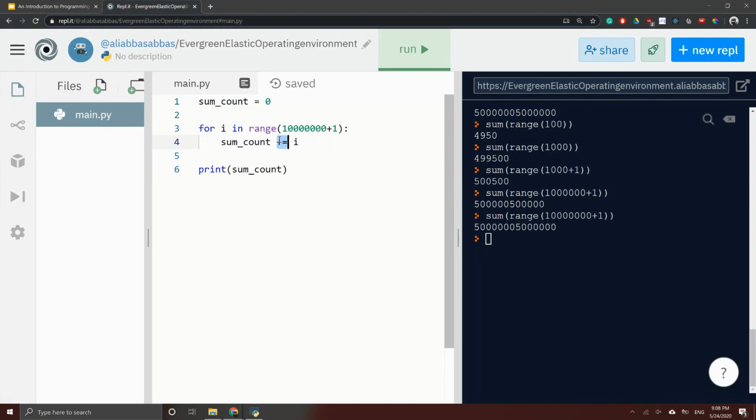That greatly slows down a lot of the processing that takes place and is just a huge pain in general. The sum function, however, assumes by default that this I value is going to be an integer or a number itself. So when it does this plus operation, it just knows for a fact that it is and doesn't bother checking, and that way you just get this massive speed boost.